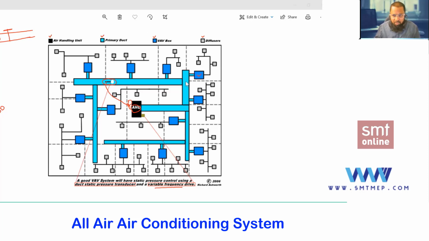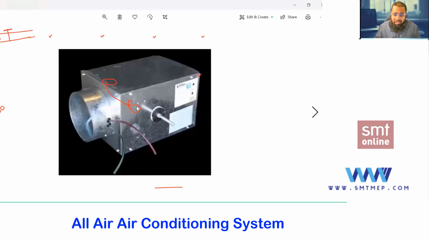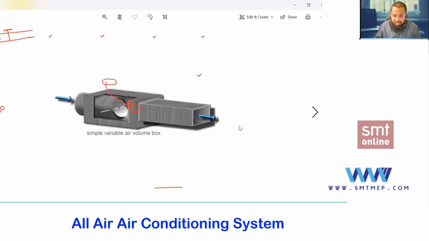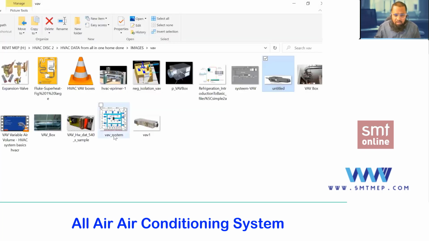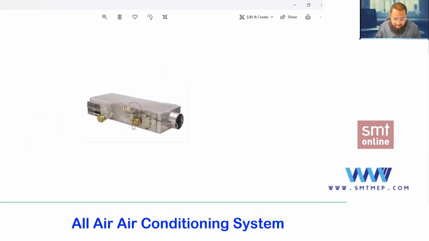Okay, let me show you the image of the VAV box. You see here one example of a VAV box. Inside you'll find the disc, and to this shaft we connect the actuator, meaning the motor. I'll show you the inside image first. Can you find the disc inside the VAV box? You see this disc with the shaft, and this shaft will connect to the motor, the modulator here, and this has a link with the room thermostat.